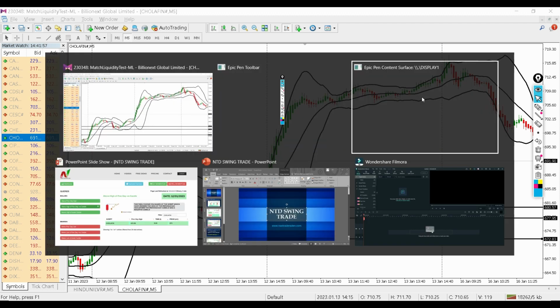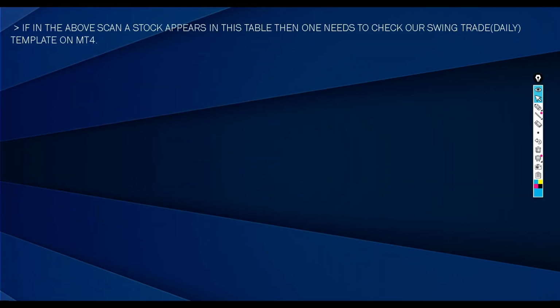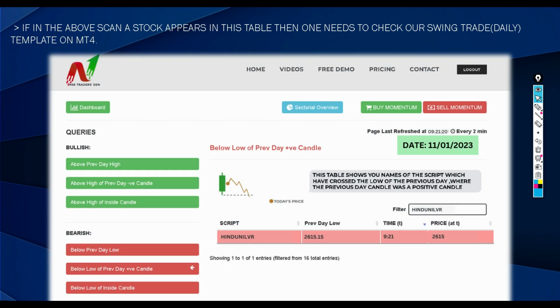Same if we go for selling. For selling, we have the same criteria. Few rules have been tweaked for selling. Like I told you earlier in this video, HUL was a counter in which we got a sell trade. If I check on 11th of January, HUL broke 10th of January's positive candle low. The positive candle low on 10th of January was 2615, and on 11th of Jan at 9:21 the counter broke off yesterday's low. Once yesterday's low is broken off, as on the buying side, the same criteria goes for the selling side, with only the differences on the RSI level and the entry point.